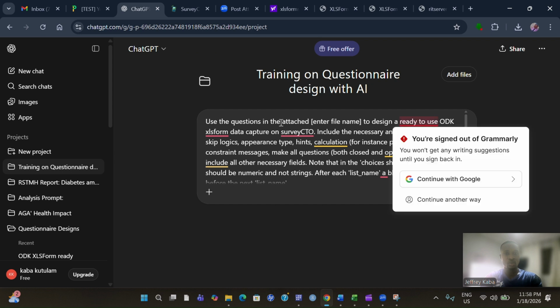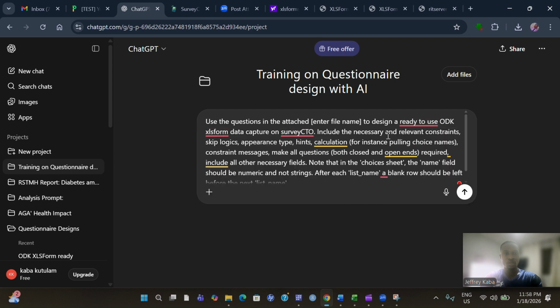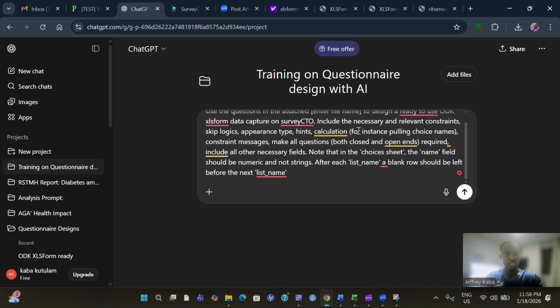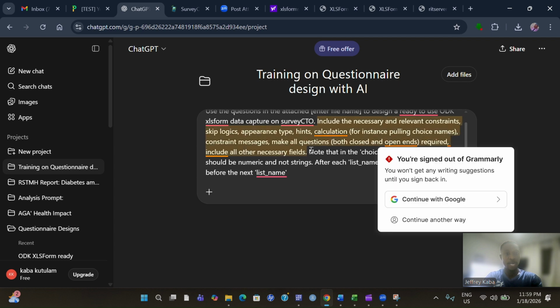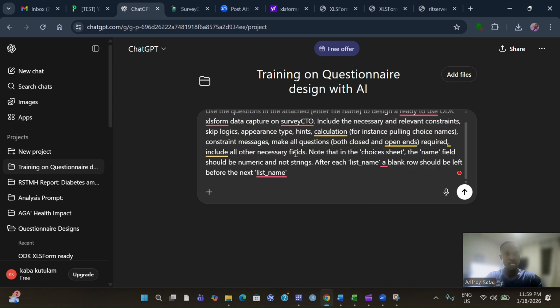So to produce a ready to use data capture tool, we're telling it to include the necessary relevant constraints, the escape logics, the appearance type, hints, calculation, for instance, pooling choice names, constraint messages, make all questions, both closed ends and open ends required, include all other necessary fields. And note that in the choices sheet, the name field should be numeric and not strings. After each list name, a blank row should be left before the next list name.